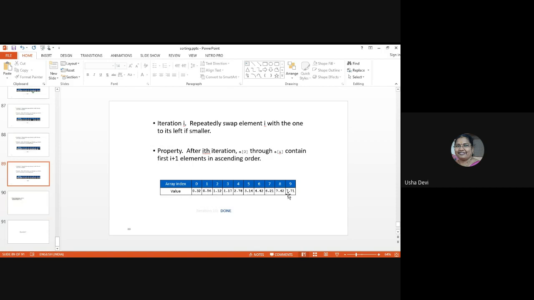In case of descending order, what do we have to do? Just the reverse process. Reverse process means those things are moved to the right end. The smallest one has to be moved to the right end, whereas in case of ascending order, the smallest one has to be moved to the left end.